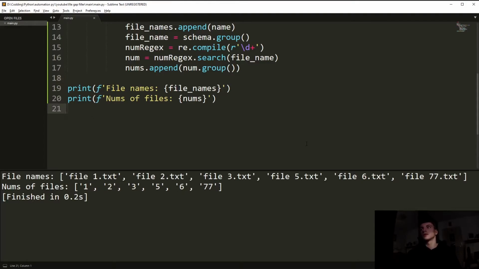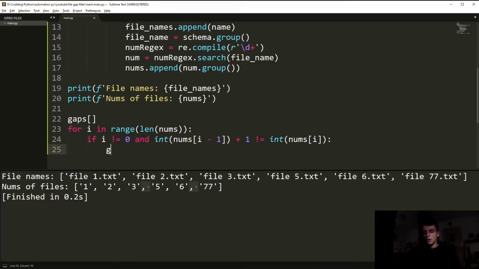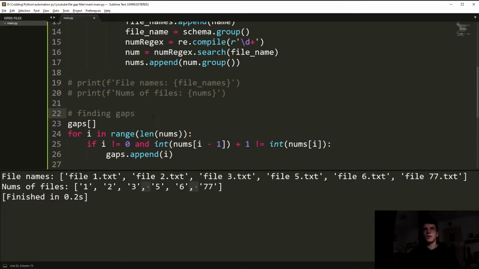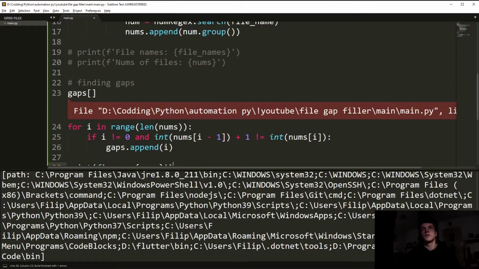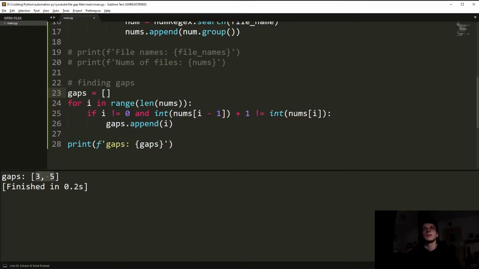We have some gaps, not just one, so we create an array of data because we have gaps. So let's check. We have our gaps.